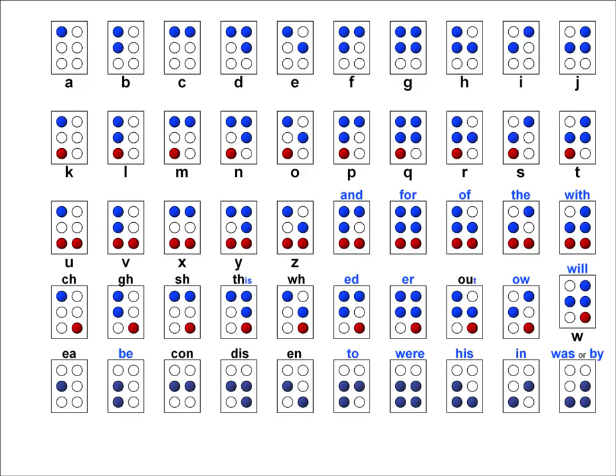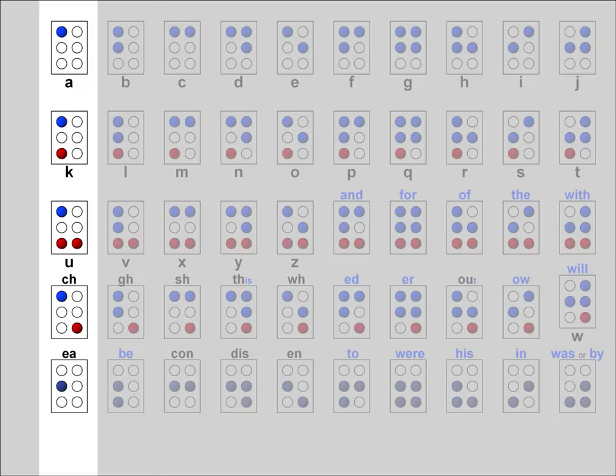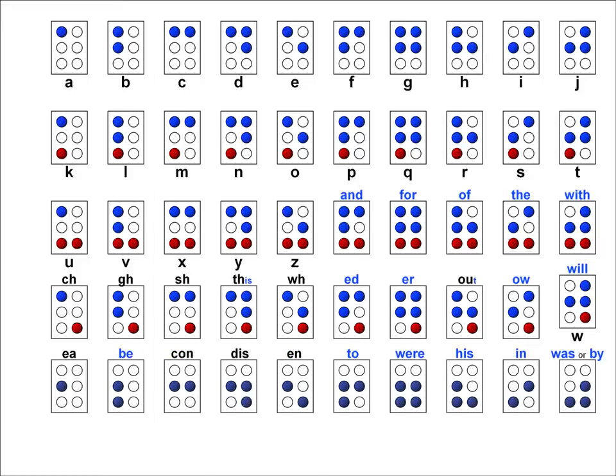You know, it would be a lot easier if we could just remember the columns from our grid instead of just the rows. In other words, if we could remember what cells come below the F, we could just think to ourselves, okay, this looks like the fuel sign in the F, and below the F is P with dot 3 raised, and below that is the word and with dots 3 and 6 raised. Now that would make things a lot easier. But to do that, we would have to memorize all the cells that are below each of the letters A through J. Well, let's try and see if we can't do that.